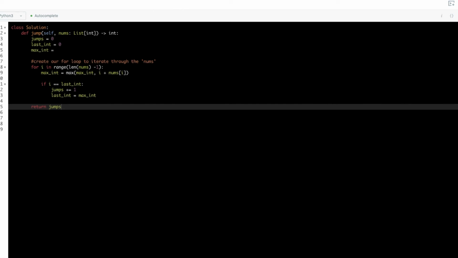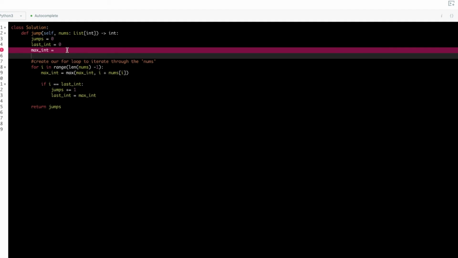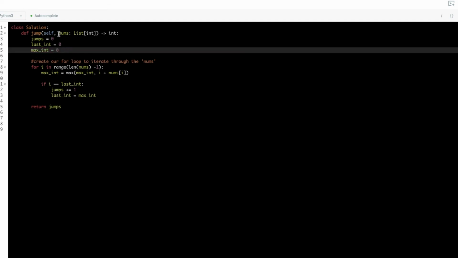Okay, let's run this. Of course I didn't. Perfect. Forgot to put the integer here. All right, perfect. It looks like our code is running. Let's submit it. So that's basically it. I hope that you guys were able to understand how to solve this. I definitely wanted to mention this approach because it's easier to digest this kind of code first. And then obviously if you can optimize it and make the code more concise, you definitely should.